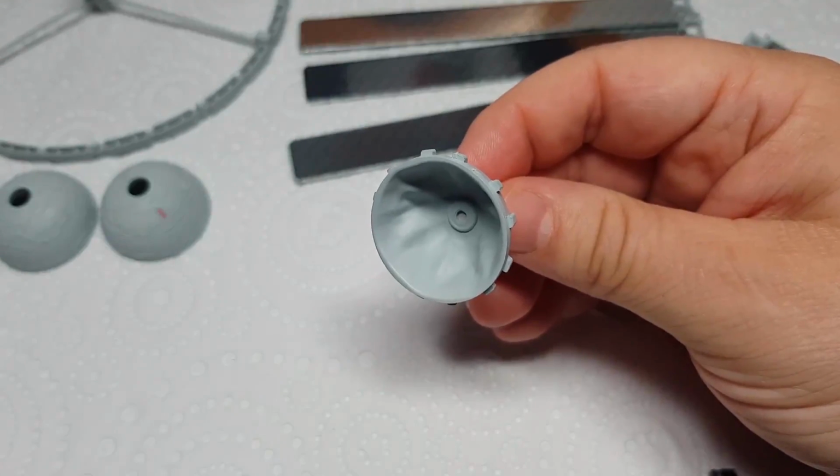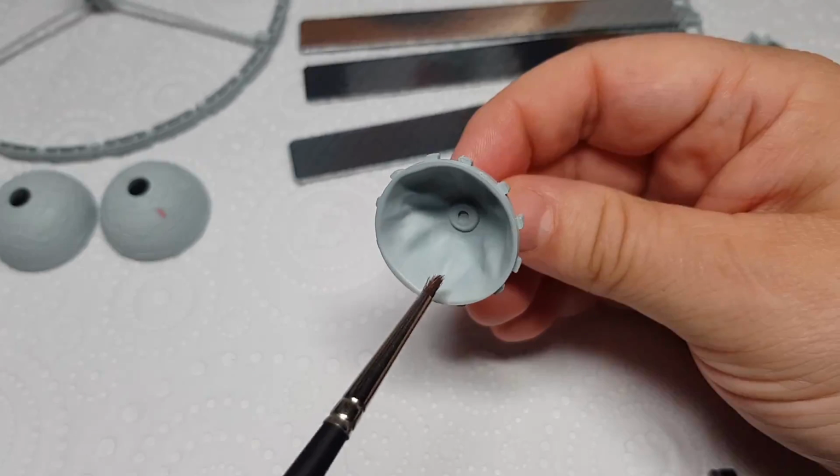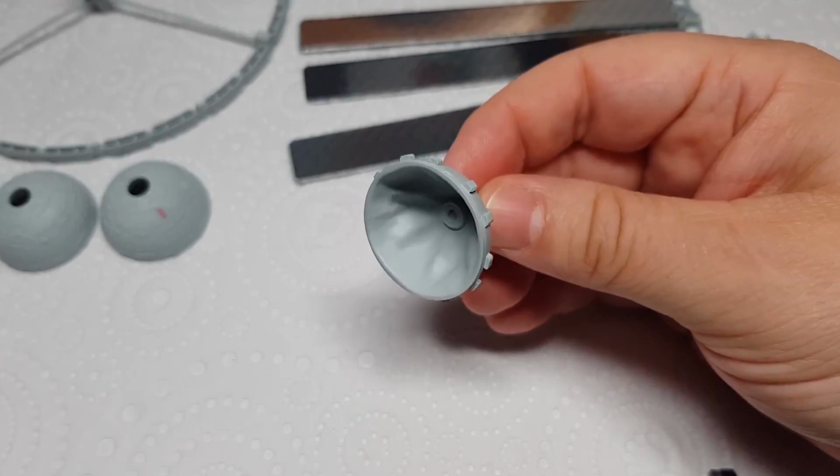So I'm going to paint up the same textured landscape in here, and then try and paint them like sort of mountainous landscape from inside.